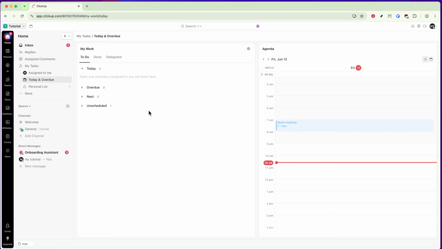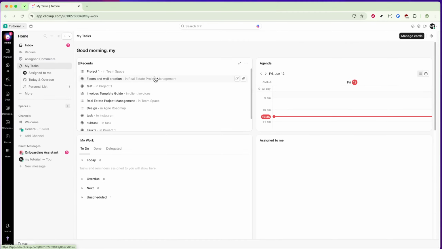Once you've reviewed your immediate and overdue tasks, move on to the To-Do section. This is where you'll find all your pending tasks that need action but may not be as time-sensitive. Use this section to plan and prioritize your next steps. For tasks you've already completed, monitor the Done section. This serves as a record of your accomplishments and can help you track your progress over time.